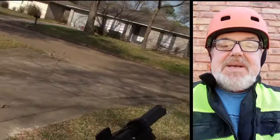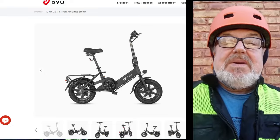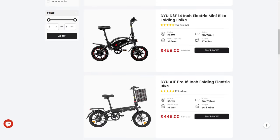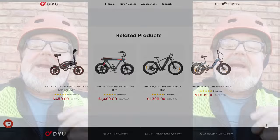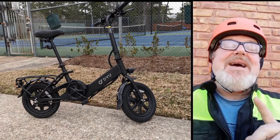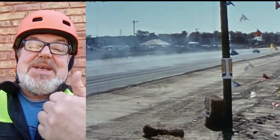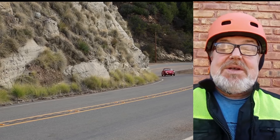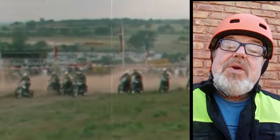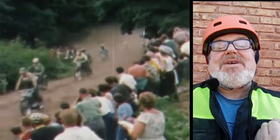While it's charging, let's go over some things about this bike. Number one, it's not expensive — this is one of the least expensive e-bikes on the market. It comes from DYU; they've built a million-plus e-bikes, and it is a quality e-bike. But what it is not — it's not a bike you're going to set land speed records on. You're not going to be tearing through the countryside or city streets. It's not something you're going to go on long-distance marathon runs with. You're not going to go off-roading with it, you're not going to be doing mudding, you're not going to be doing stunt jumps or jumping buses like Evel Knievel.